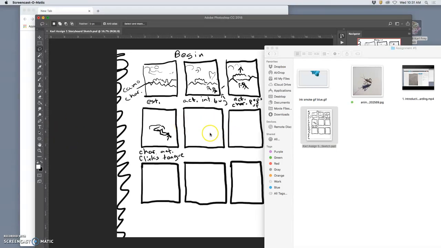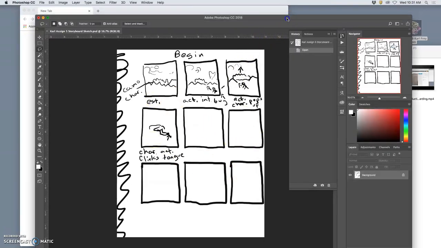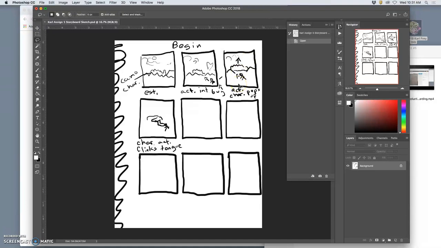All right, so when we left off in the last video introducing the animation assignment, I was about halfway through my storyboard. And to repeat, a story, a narrative, needs three things. It needs a character, it needs a setting, and it needs the illusion of time passing. A character can be anything, but it's something that the viewer experiences the narrative through. So a character can be a tree in a forest, right? And if we focus on that tree, what we see is what that tree experiences as maybe the setting changes around it. Maybe there's a fire and that tree almost gets burned, but doesn't, right? But its limbs get charred. Then that tree is the character.